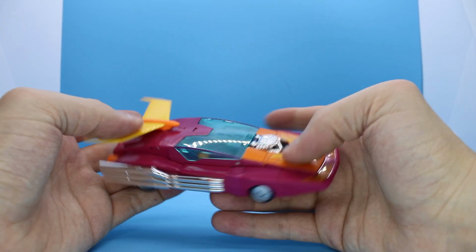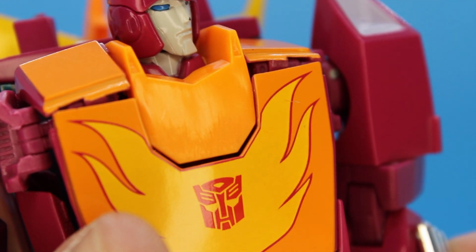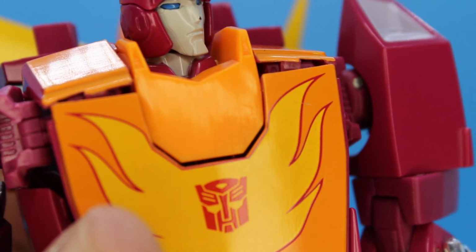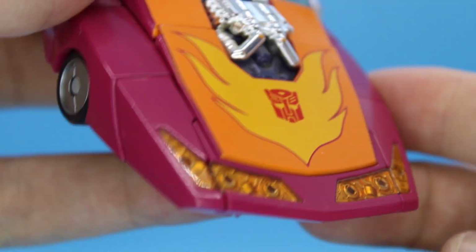Anyways, long-winded, boring story aside, I've got one question for you, and that's, how much more Hot Rod could this be? And the answer is, none. None more Hot Rod. This thing doesn't roll very good, and don't try because the thing stopping it from rolling is this collar piece hanging down, and trying to roll it scratches this up something fierce. Just let sleeping dogs not roll if you don't want to damage the figure. Gotta point out, I love those headlights.